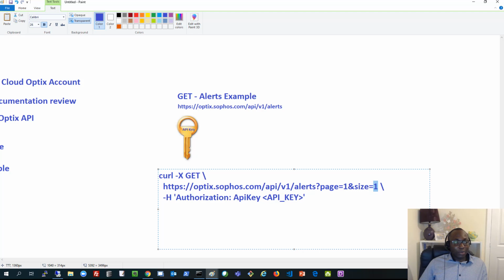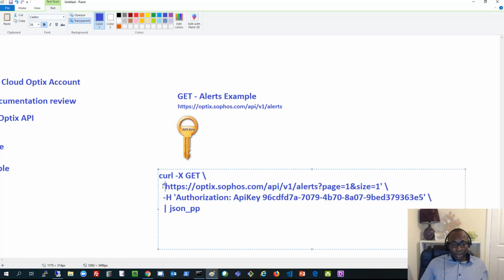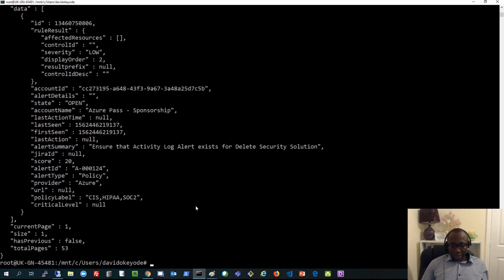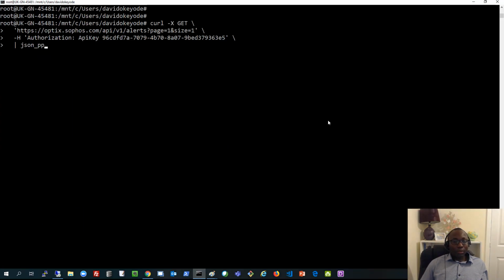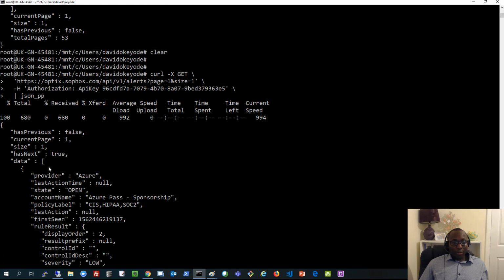I'll need to replace that again with my API key. So let's get my API key and let's replace that. Okay, so one thing that I forgot to do earlier, and I figured out why that was going wrong, is that I'm using multiple parameters in this case. I'm not only specifying one parameter. I'm specifying the page parameter, but I'm also specifying the size parameter, and I'm using the ampersand symbol. So then I'll need to put a single quote. So that was what I was missing. So once you put that, and if I execute this query, you can see that it's returning my alert.